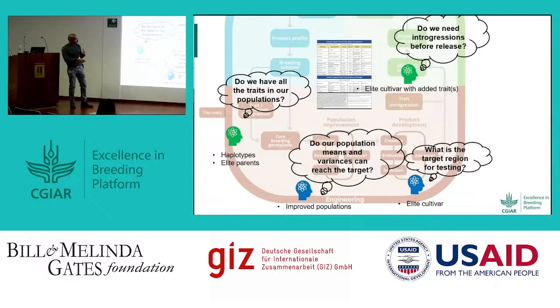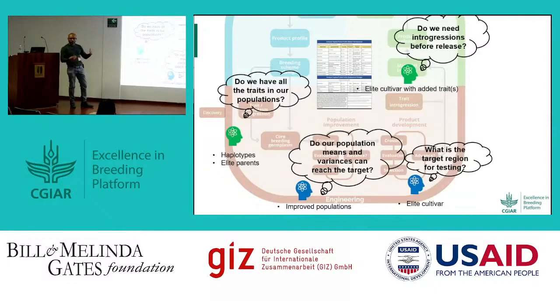We have some benchmarks, so basically maybe the variety that is dominating the market for that trait. The type of measurement that you need there, what is good, what is bad, one is good, one is bad, et cetera, et cetera. And what are the thresholds that you need to achieve to get that product?